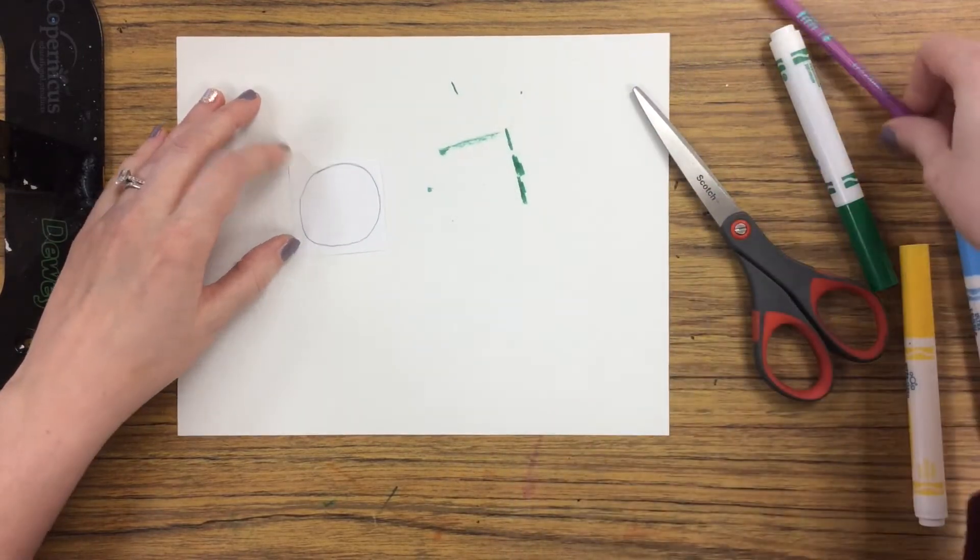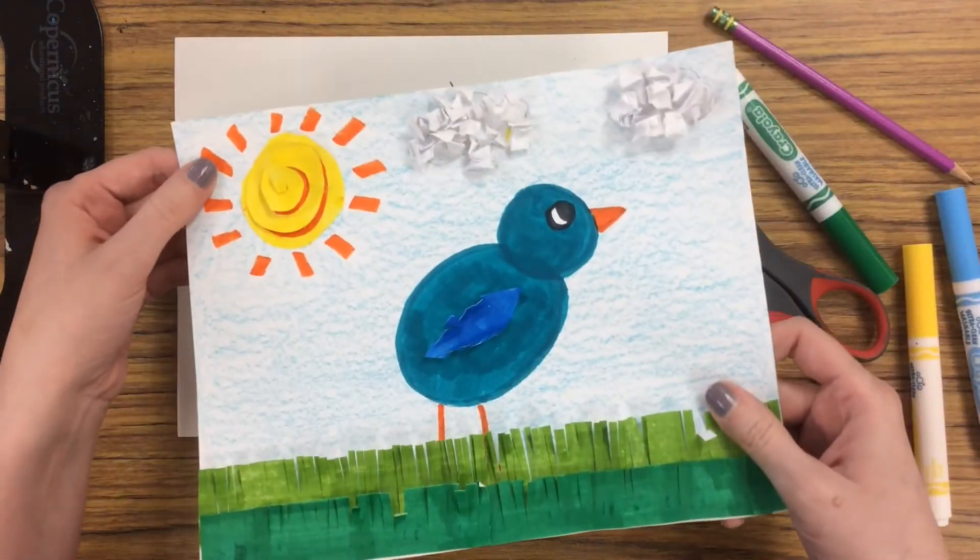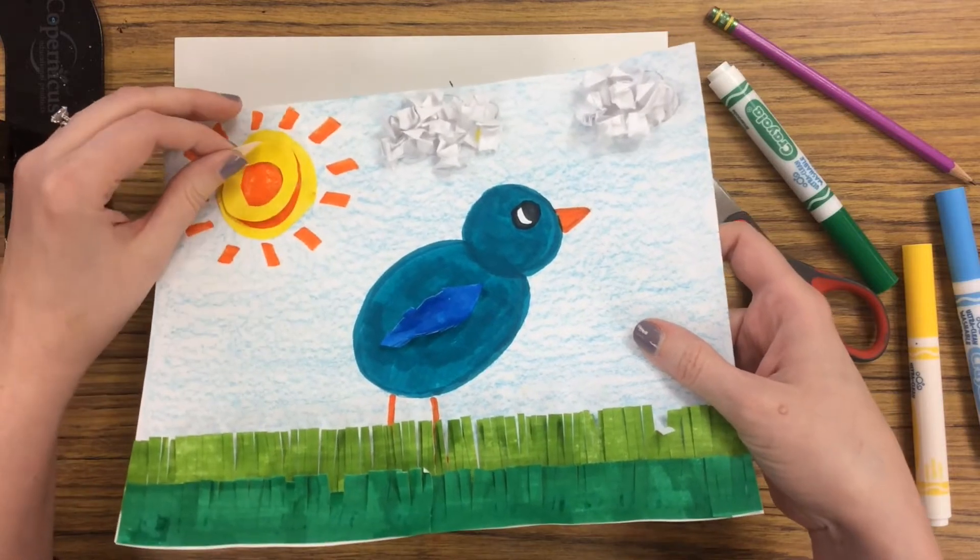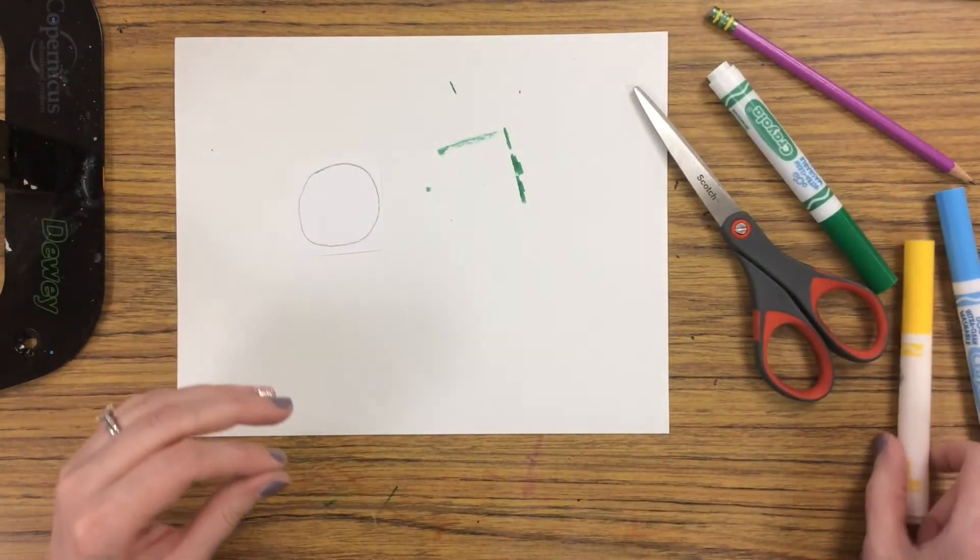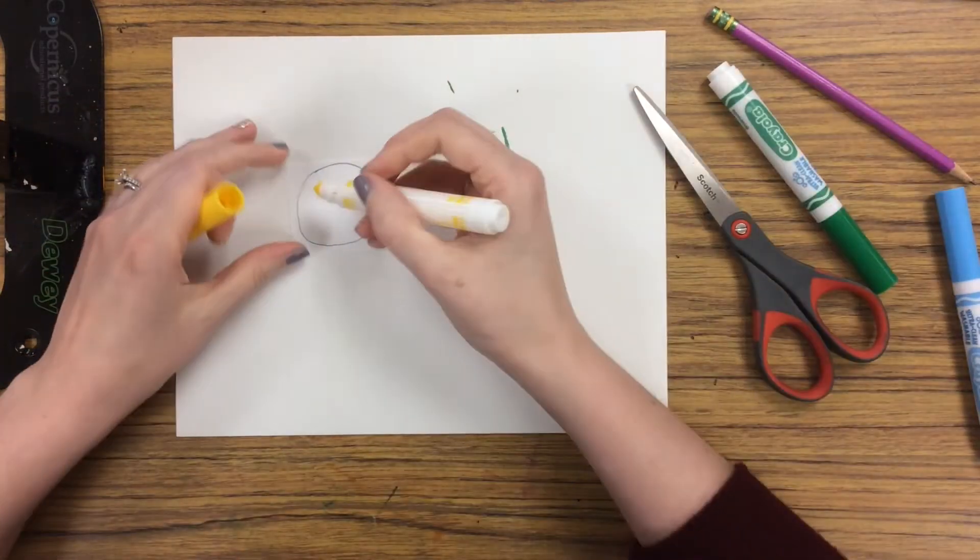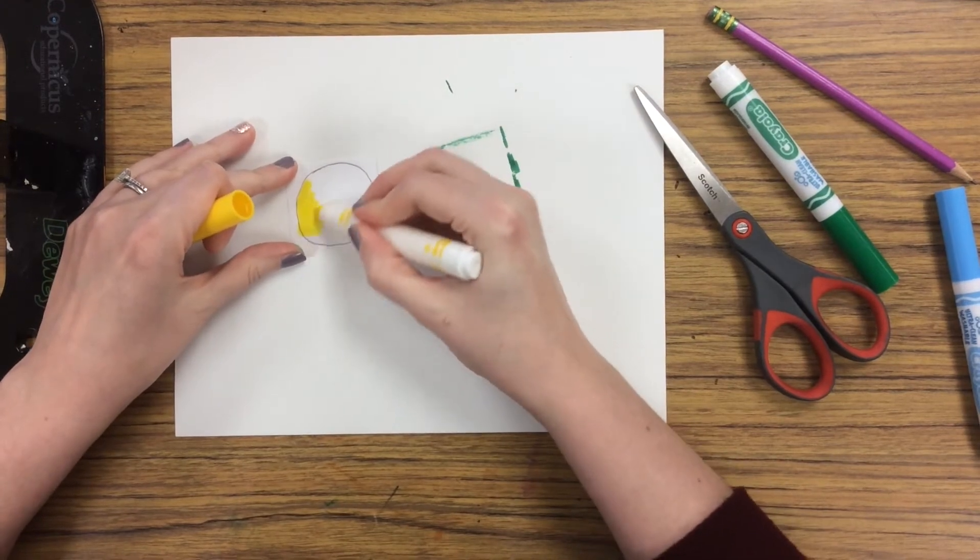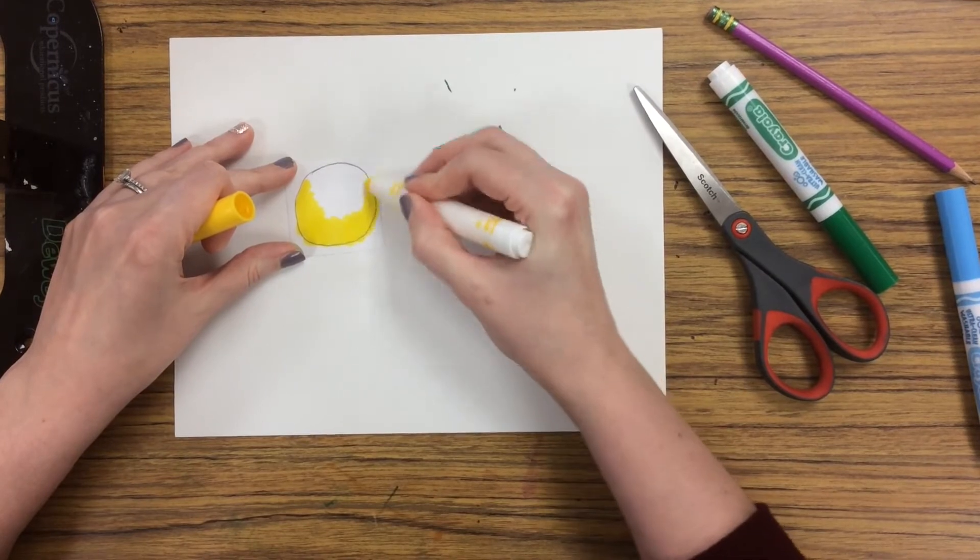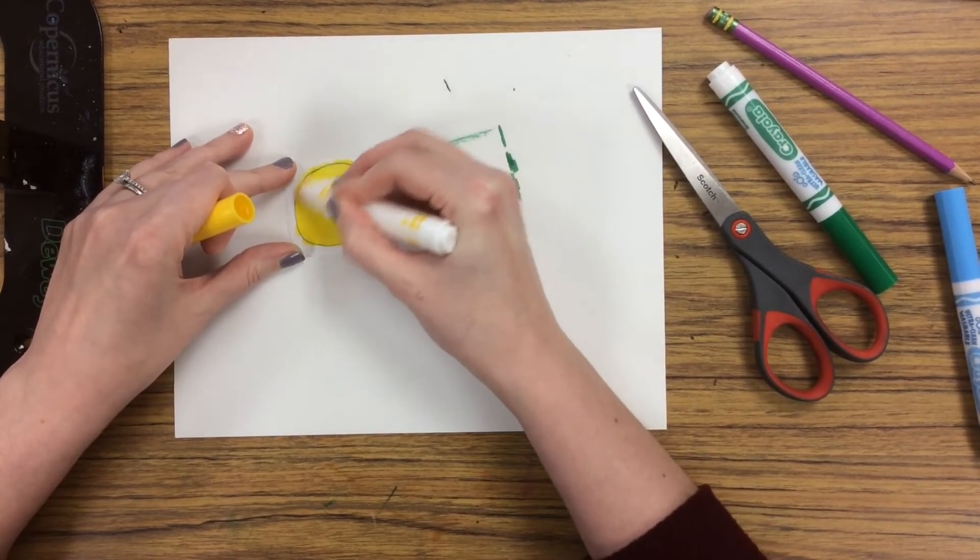Now if you're going to be doing this for a sun, you might want to color it yellow, and I did some orange behind to make it look kind of neat. But whatever color spiral you're gonna do, go ahead and color that in before you cut. It's okay if you get out of the lines because we're gonna be recycling those edges anyway.